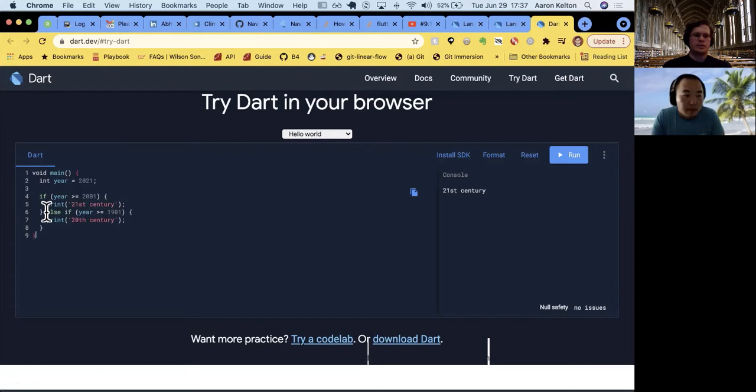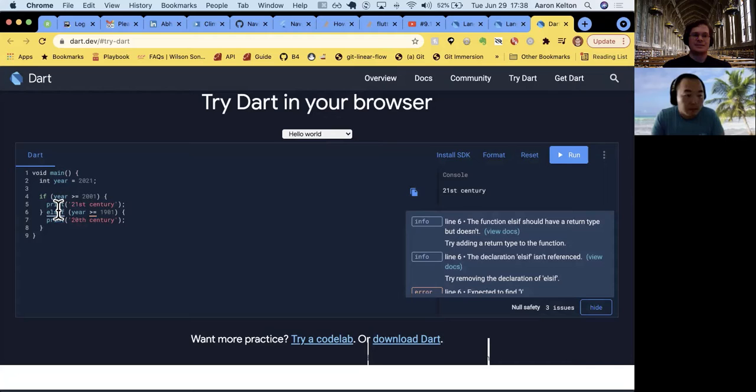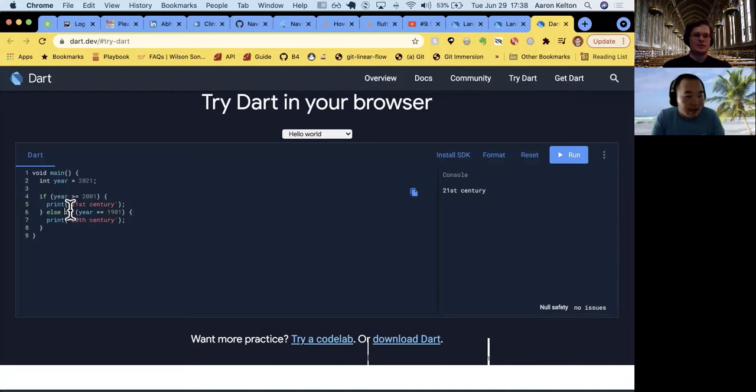Something else to note is else if is two separate words. There are some programming languages where your else if is different. Do you know which language? In Python, it's elif, E-L-I-F. Oh, really? Mm-hmm. Yeah, that's so ugly. Can't do it. Okay. So something to be aware of there.